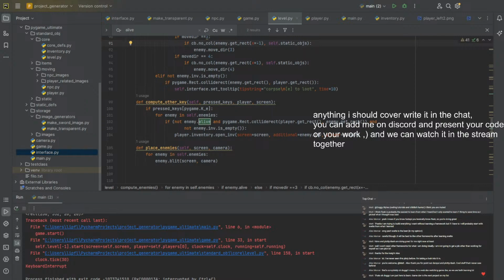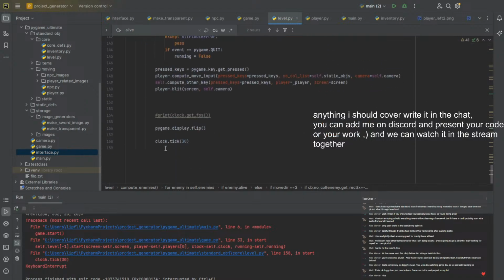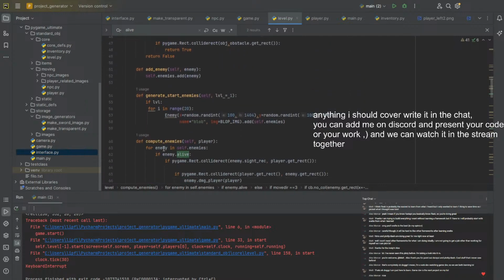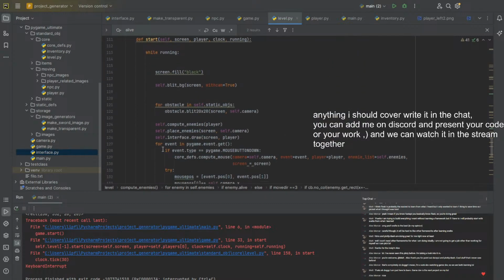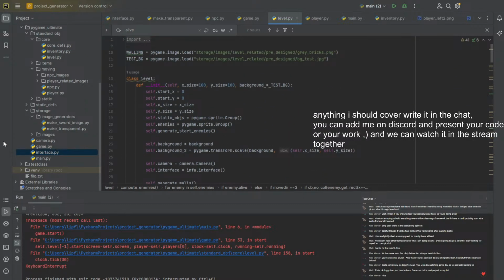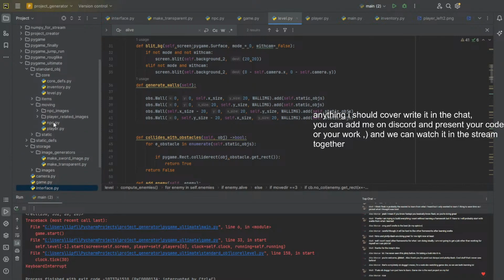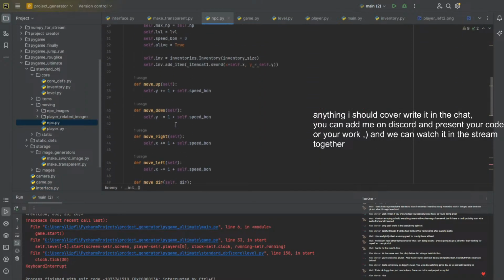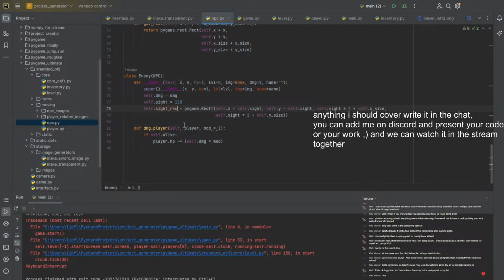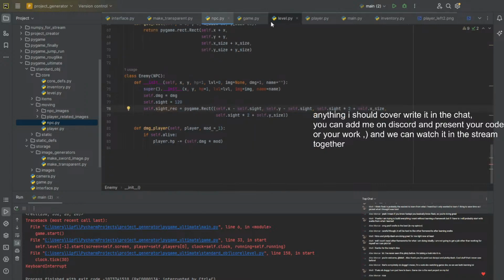Now we can finally add more enemies and can set the loot to normal. Damage player. Make transparent. By the way, where do I do the loot?